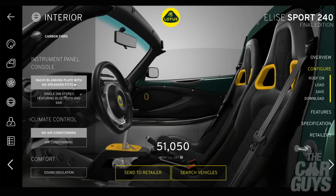Instrument panel, you've got radio, no radio at all. But the downside is you get no speakers, no electrical wire at all. Or what I think you can do is have the stereo. So therefore, if you're worried about resale, not having it completely stripped out, you can have the radio. But I think you can get a Lotus blanking plate to go over the head unit. The problem with the radio on this car is it's one of those horrendous front units, cheap looking, a sort of JVC type. It's one of those you won't ever like looking at, and it looks a little bit too jingle jangly with its LEDs and coloured lights. So I would almost certainly want to keep the provision of having the radio, but I probably would keep a faceplate over it the whole time.